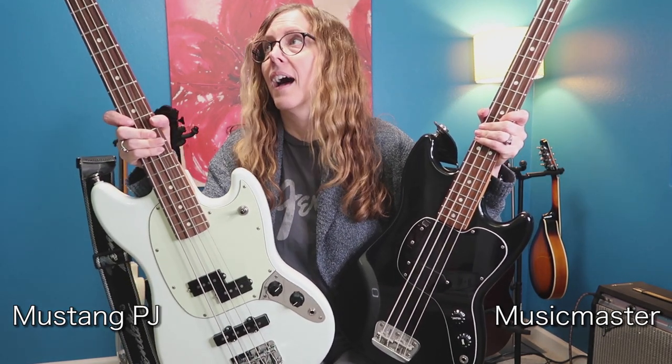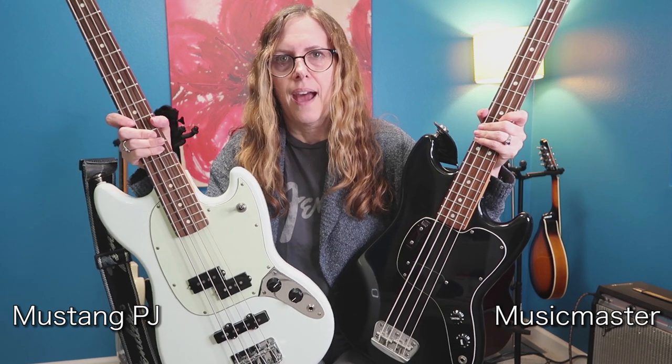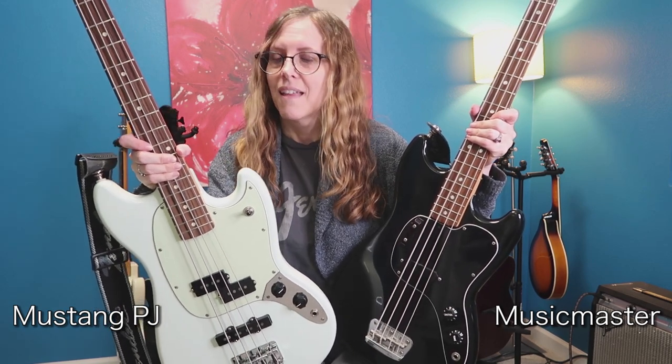But for gigging, I prefer the PJ bass. The two pickups — both the precision and the jazz — give it a fuller, rounder sound. Also, they really lined the cavity on this bass and did some electrical magic inside. It has no hum, and I get significant hum off the Music Master. I gig in a church where the stage lighting and stage sound are on the same circuit, so we often get feedback hums — but I never get them off this newer bass. Fender did an awesome job guarding it against electrical interference.